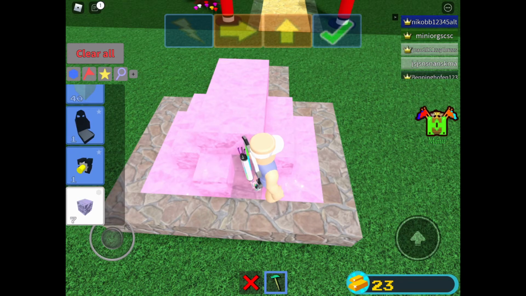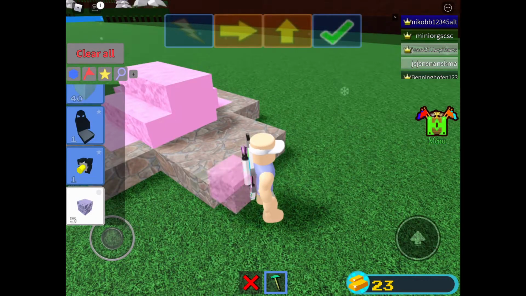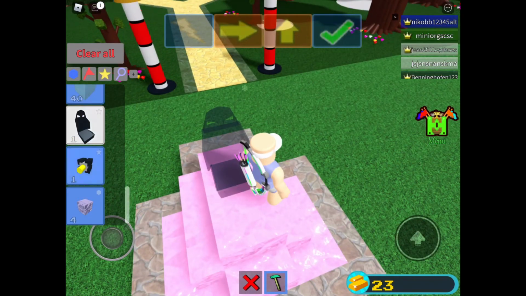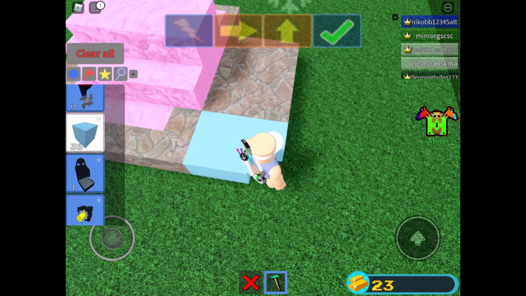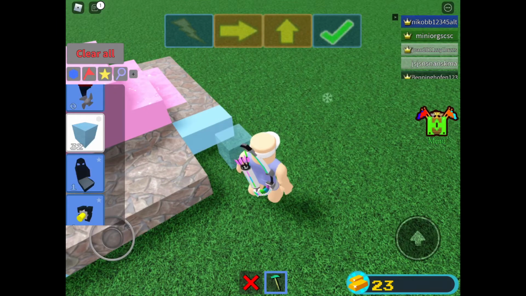Now you're just going to want to place your 2 blocks there. So now it's like Bed Wars, kind of. Because you're building a boat that kind of looks like a Bed Wars thing. So now you're going to want to grab your chair, but not yet. And you're going to want to put reinforcements of ice, because it also has 3 strength. So these are the most powerful blocks you have at the moment.